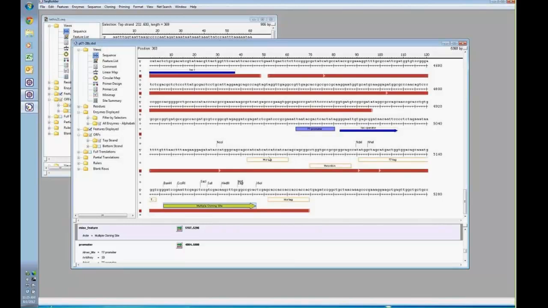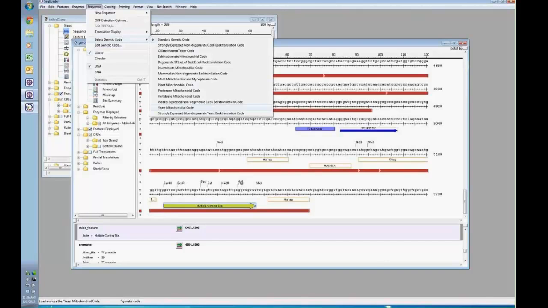Yep. Thanks. And then just one more question before you move on. This one is kind of going back to something you showed at the beginning. Is it possible to optimize a sequence for expression in other organisms besides E. coli? Specifically, somebody asked about mycobacteria. Sure, yes. In that genetic code that I previously mentioned, there are a number of other genetic codes.